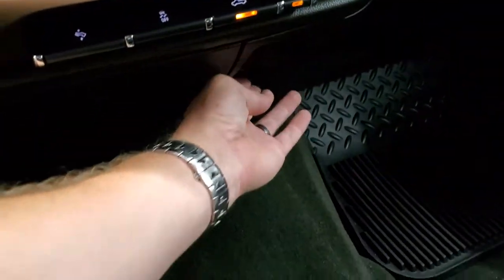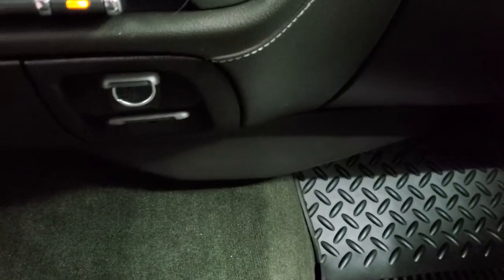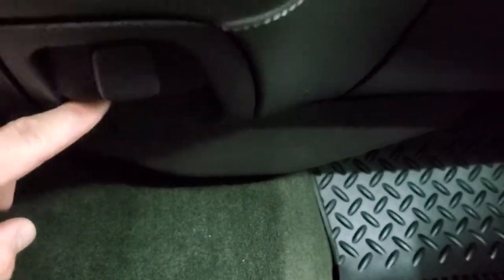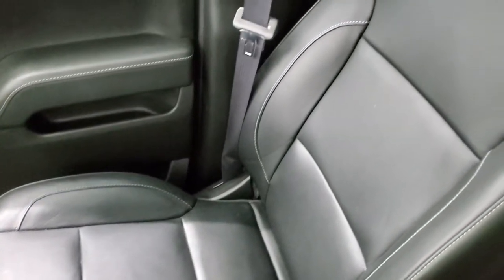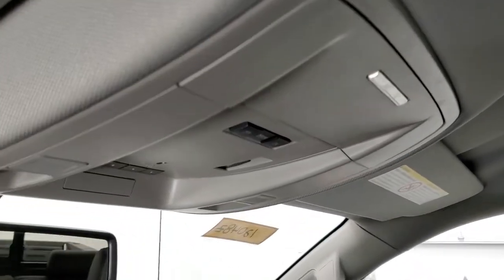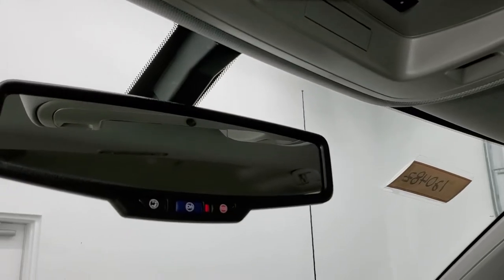Down here there's a 12-volt power point and also a 110-volt, 150-watt plug-in right there. The passenger side floor mat, seat, and carpeting are in excellent condition — no rips or tears. The headliner is in really nice clean condition. It smells very clean inside this truck; I don't think it's ever been smoked in. You do get HomeLink buttons up there with map lights, a power sliding rear window button, and OnStar capabilities in the rear view mirror.